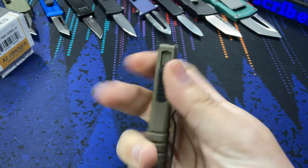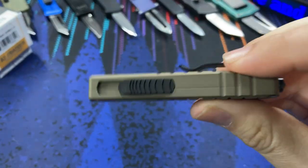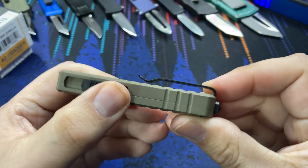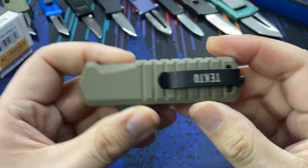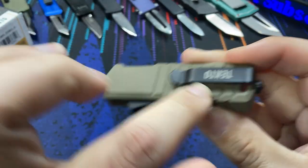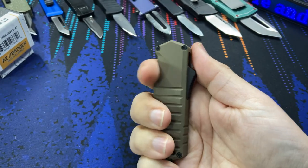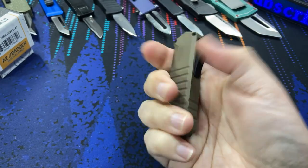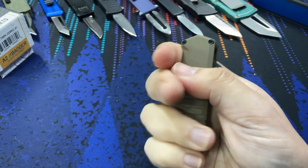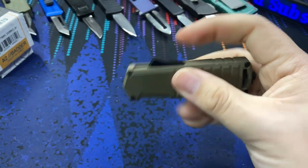In terms of blade play — very minimal. There's always going to be some blade play in an OTF, but I think this is good. I like how the pocket clip carries nice and deep, easy to get out of pocket. So many knives have a clip that's so tight you can't pull it out once it's in, but this comes in and out of pocket no problem. I do like the handle grip — it has a nice groove for your finger.